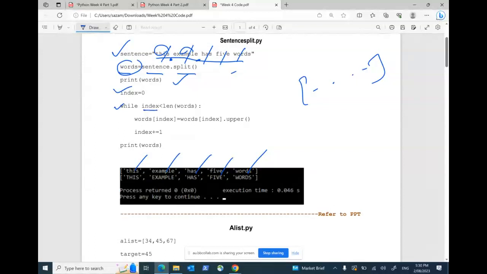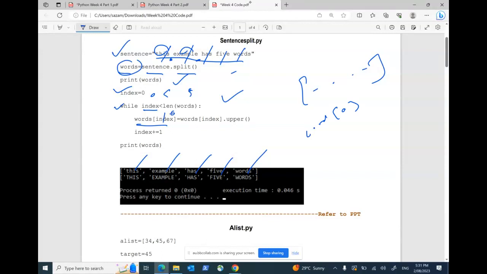Okay, as long as the index is less than the length of the words, I know that the length of the words is 1, 2, 3, 4, and 5. Yes or no? As long as my index is less than the length of the words, which is 0 is less than 5, which is true, what I'm going to do, go to that index position. That means words 0.